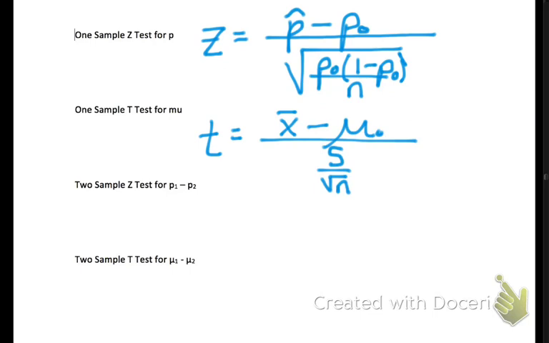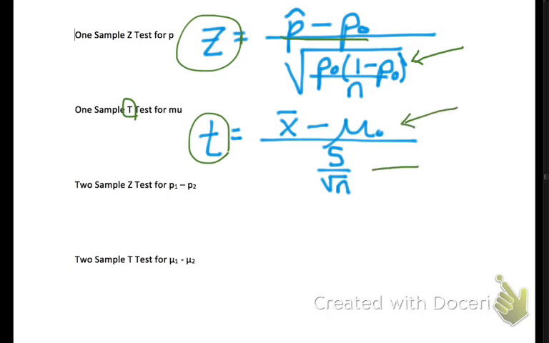Here we are, the one-sample z-test. We do have a z-test statistic. We have our statistic minus our null value over the standard deviation of the statistic. And then for a one-sample t-test, we have how far our sample mean is from our expected null mean. And then that's divided by our standard error formula. This is the standard error of x bar.